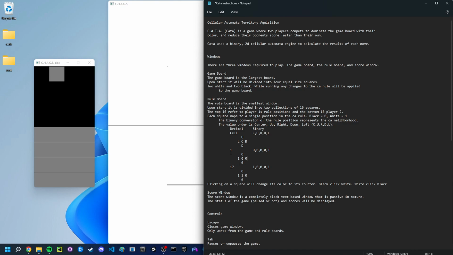And you can see 1 and 17. So let's just say I was to change this to a 1, ignoring this value right now. That 1 is now in the right position, so the neighbor to the right would be changed to a 1.